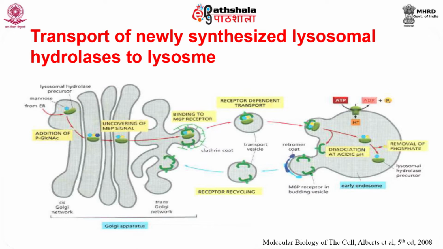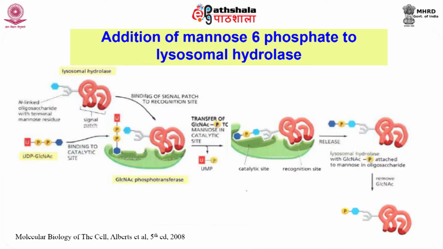Trans-Golgi network contains a large number of clathrin coated vesicles. These vesicles contain mannose 6-phosphate specific receptors, so they bind to modified lysosomal hydrolases. The vesicles bud off from Golgi and then fuse with late endosomes. The hydrolases dissociate from the receptor and are recycled back to the Golgi. Transport of hydrolases to late endosomes depends on a signal patch present on the enzyme.